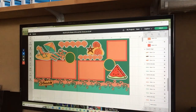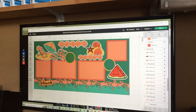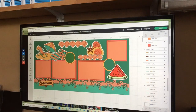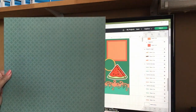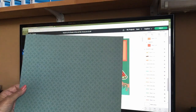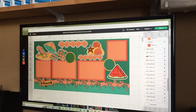I couldn't fit everything on, so these had tiny images actually, so I just decided to do that. And they will go right there and there. So I'm cropping these photos into all different sizes to fit it on. And I've chosen paper for the background. It is this deep seafoam shade. It goes with the photos.